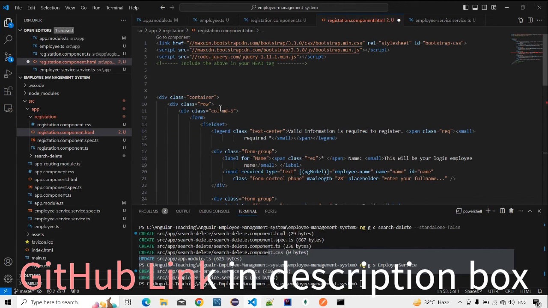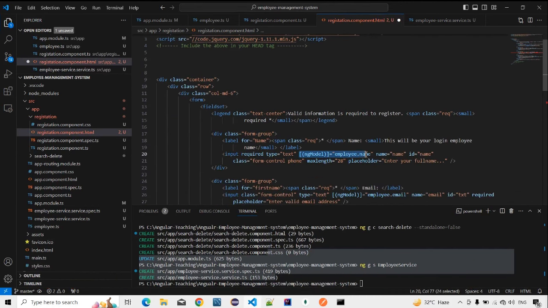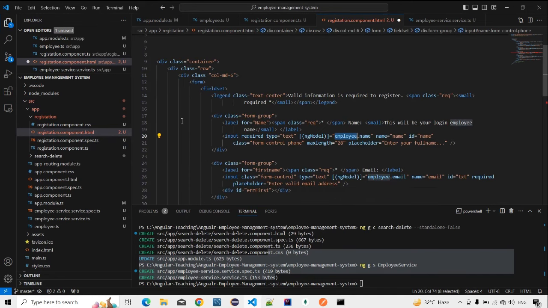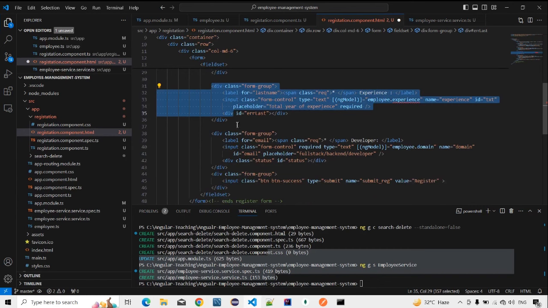This is a template driven form, guys. Here we give ngModel, which means we are using two-way binding. This is the employee object, guys, which we get from the ts file. Then we give the same names, like name, employee experience, employee domain.